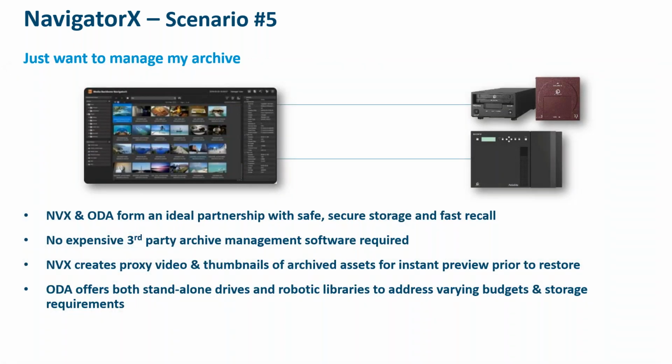With NavX, NavX will manage archive, whether it be to our own ODA technology or to LTO. We create proxies and thumbnails of all your assets. And even if your assets are taken off of your nearline storage, the proxies will always live online. That way you can search for your assets, you can preview them, you can edit with those proxies if you wanted to, and then you only need to recall back the portions of your clips that you need to work with.